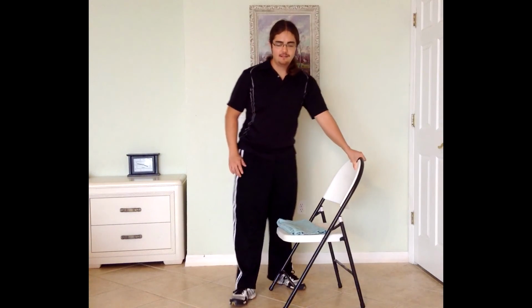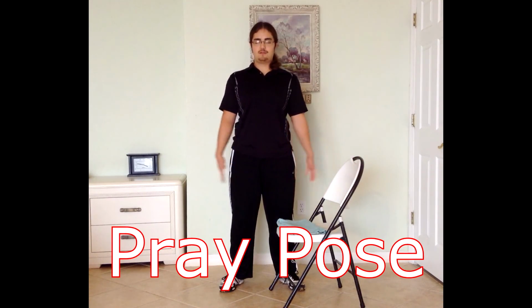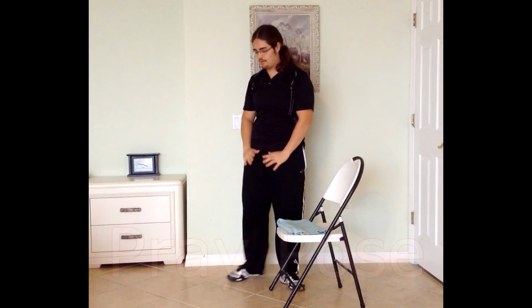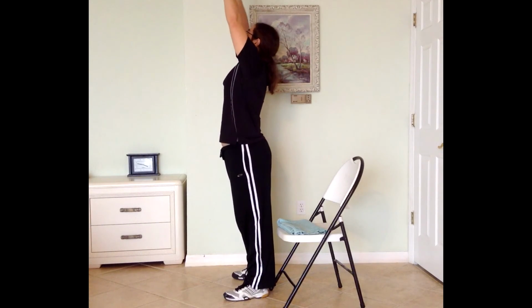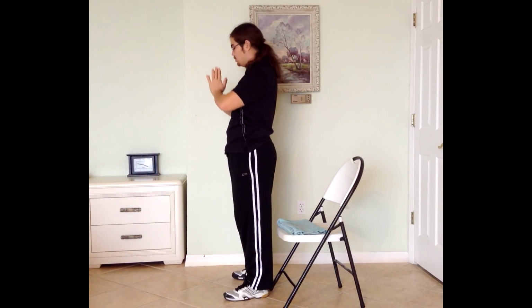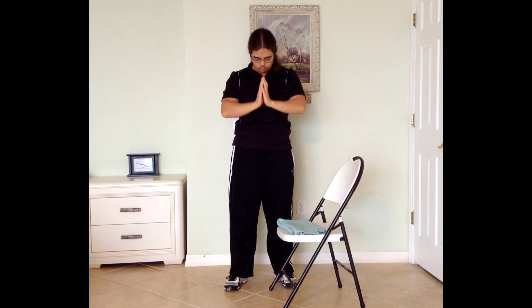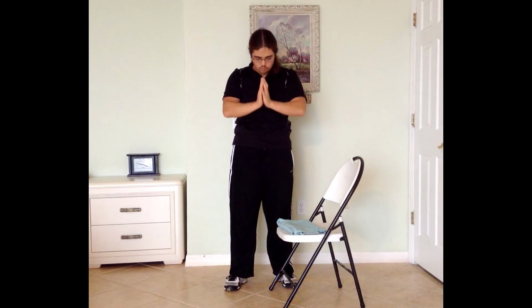The last movement of my program, the prayer pose, you just breathe in. You can slightly arch back a little bit and breathe out. Breathe in, breathe out. In, breathe out. And again. Two more. Like I said, I'm bad with counting. Last one.